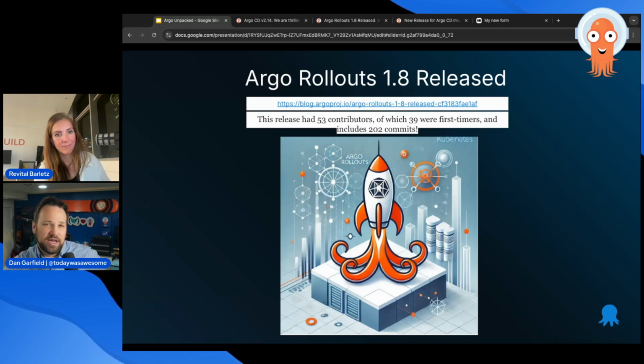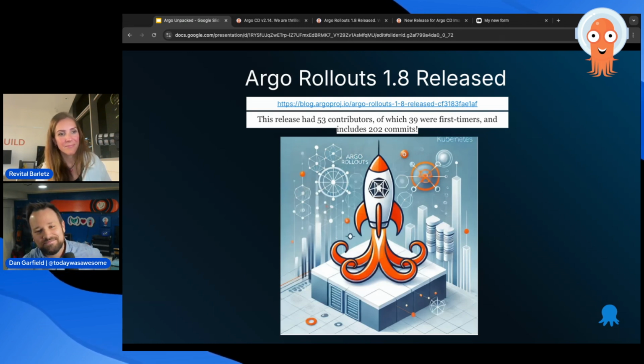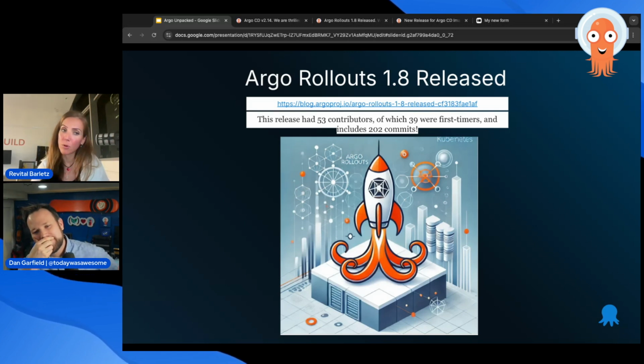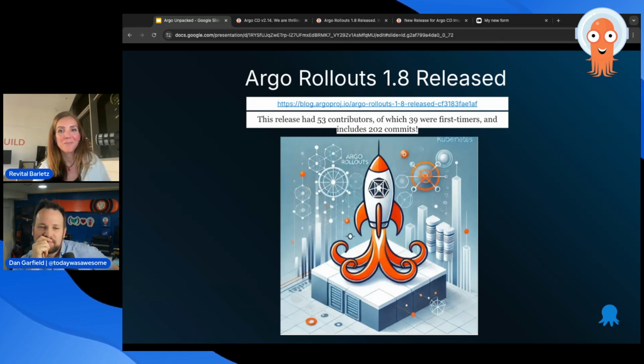And I know Kostas had some contributions in this one and he's planning to do more in the upcoming version as well. But to be honest, I haven't had a chance to look at the release notes on 1.8, so I don't have a ton of intelligent things to say about it yet. Well, it's okay. We share the link and people can just go through it. And I'm assuming that we'll do a one day session about Argo Rollouts, so stay tuned. Yeah, sounds good. All righty.